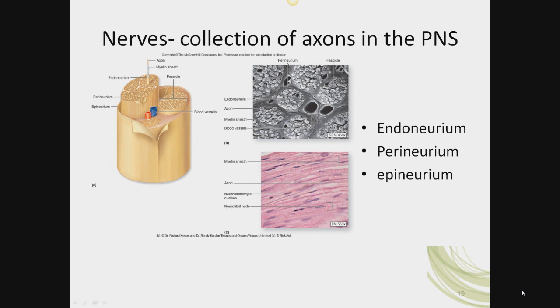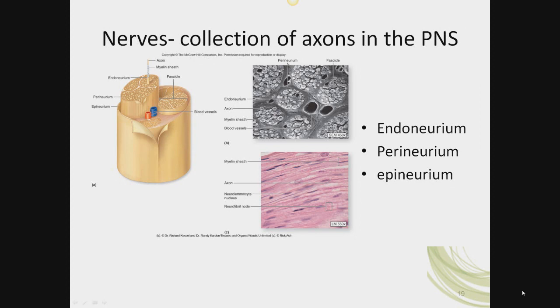And an individual axon in a myelinated neuron is surrounded by neurolemmacytes and then wrapped in the endoneurium, a delicate layer of areolar connective tissue that separates and electrically isolates each axon. A group of axons are wrapped into separate bundles called fascicles, and they also are wrapped with a cellular, dense, irregular connective tissue layer called the perineurium. And this layer supports blood vessels supplying the capillaries within the endoneurium.